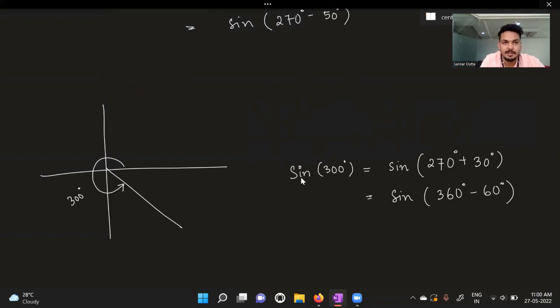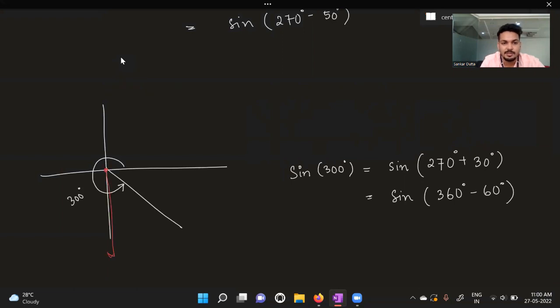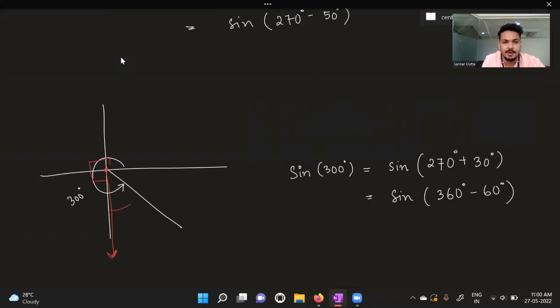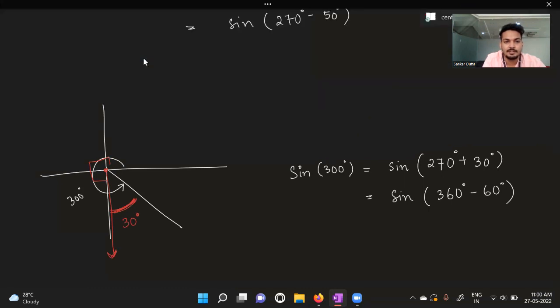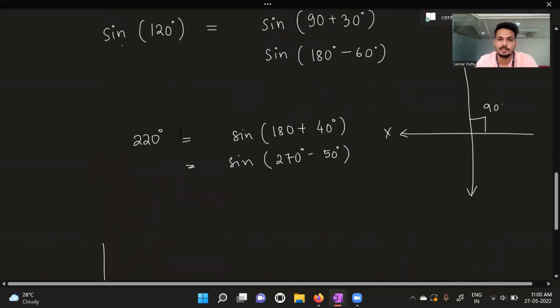So remember what I'll try to visualize. I'll let you visualize what we are trying to do. Here, this is the 270 degree axis, right? So 300 degrees, I said, is this axis plus 30 degrees, right? Or you could have also said, okay, this is the x-axis, which is 360 degrees, a complete 360 degrees, and from that I am subtracting what? 60 degrees. So take your time in understanding this, and then let's move on to the next step.